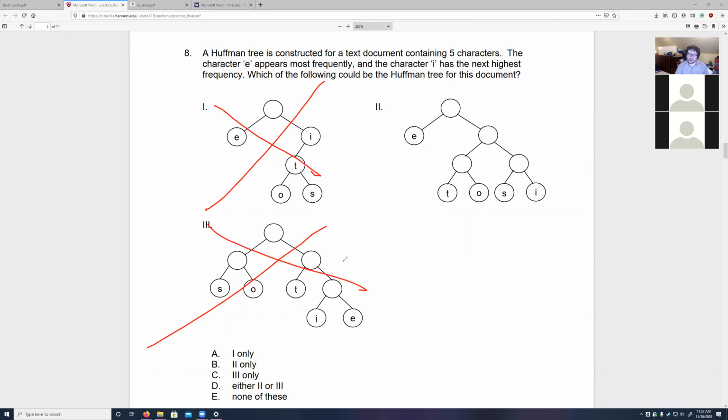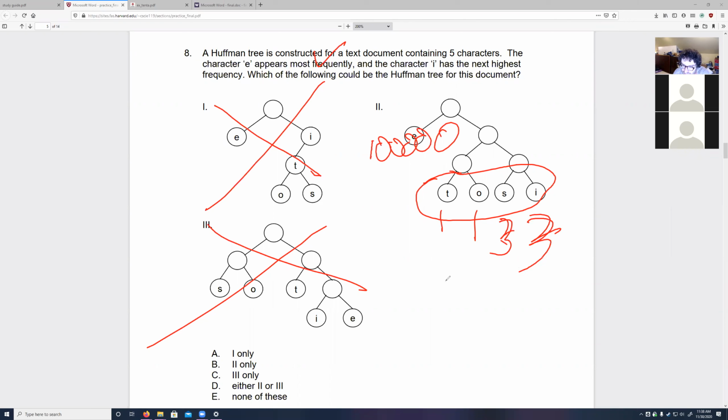So over here, let's look at the next one. We can't rely on process of elimination. So here, E is the most frequent, so that's filled. Next, I is the most frequent, but it's tied in terms of length for this, and that's feasibly possible. You might have something like, let's say this has a frequency of this much, and this has a frequency of 1 and 1, and this has a frequency of 3 and 3. So this gets a node of 2, then these get added together.